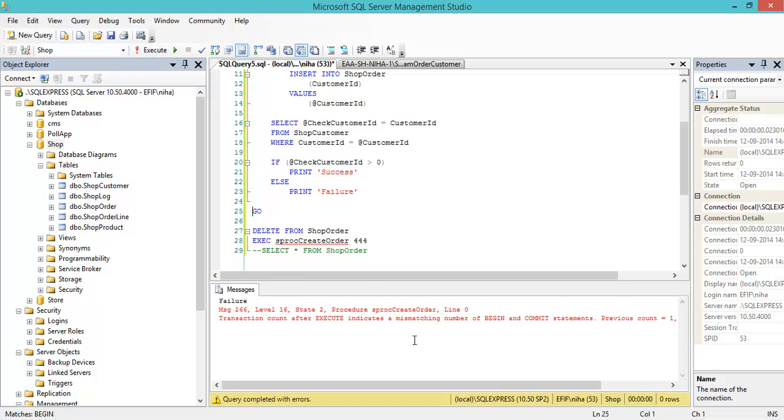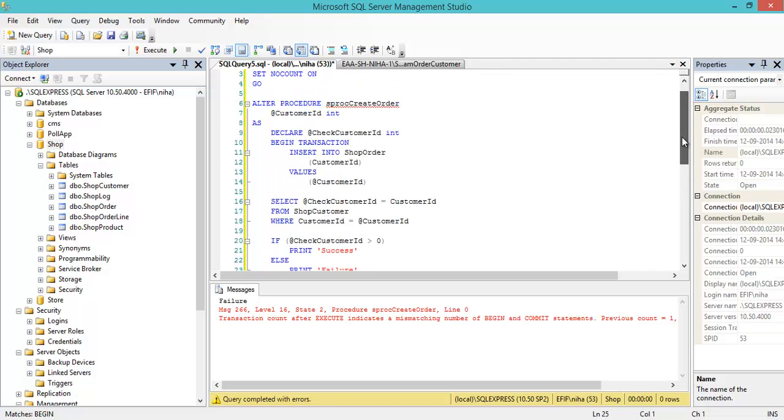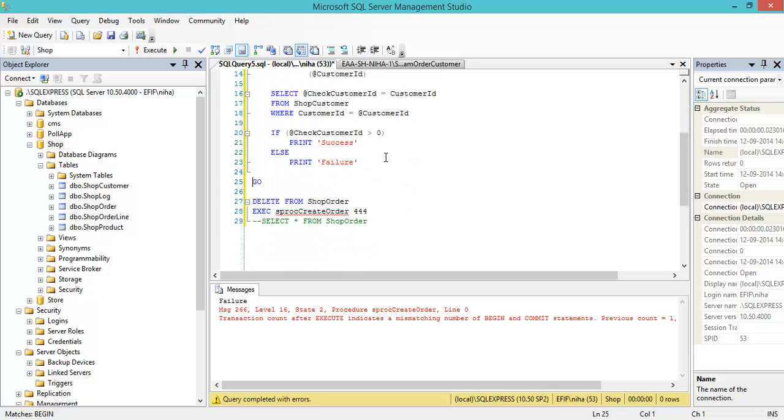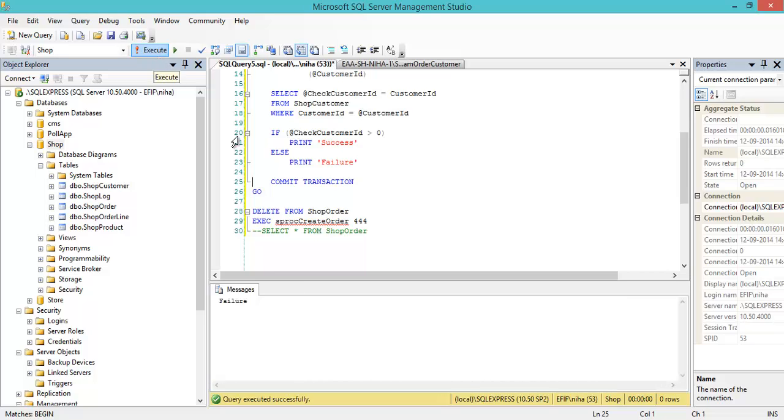Then we get a problem, because now we don't have a commit or a rollback. We only have the begin transaction, we don't have the end of the transaction. So we need to somewhere have this commit of the transaction. So I just leave it here just for now and see what goes on. It's a failure, nothing happens. So if we use 1, we have success. So let's have a look at how to do it with the commit and rollback then.